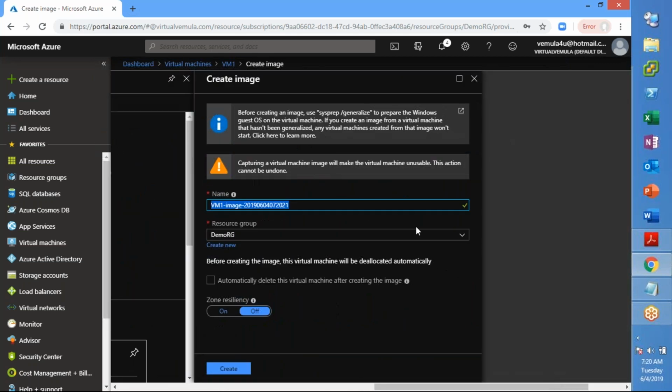Let us name this image with some name. Let us say Production Image. Okay, and you will put that in a resource group, like any resource, as we discussed the other day. Now you have an option here. If you are from VMware or some other infrastructure background, the same thing will be there, right? Whether you want to delete the virtual machine after converting this into an image, so you don't keep it and have storage utilized, you can go and delete it.